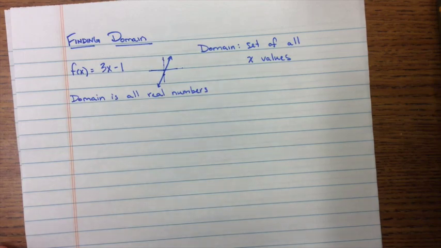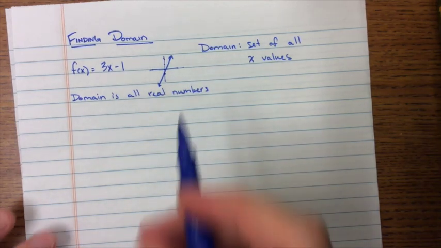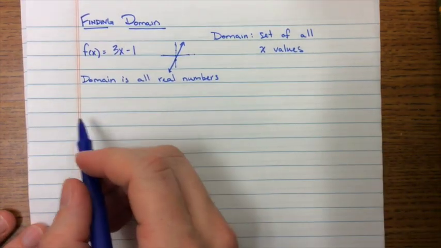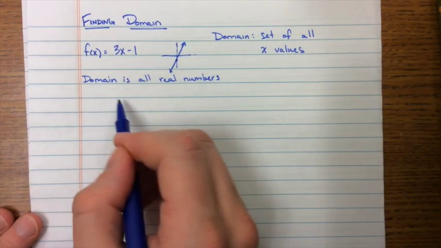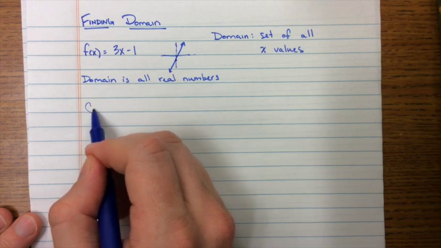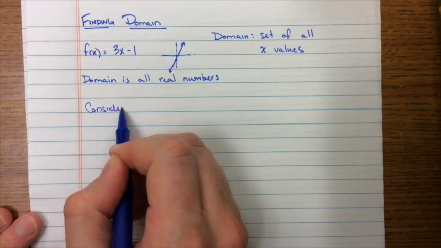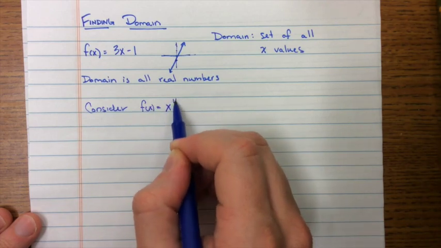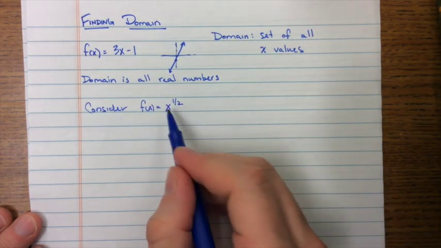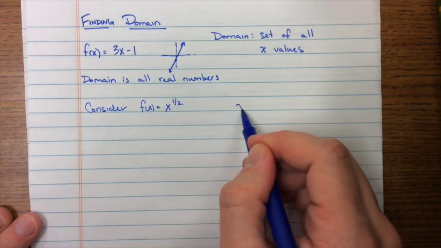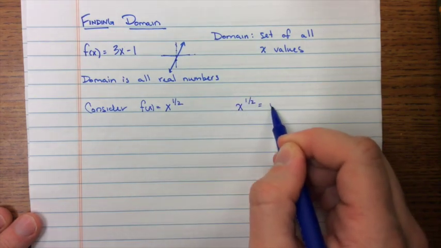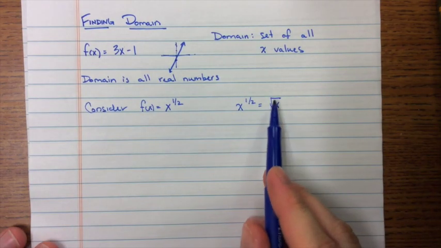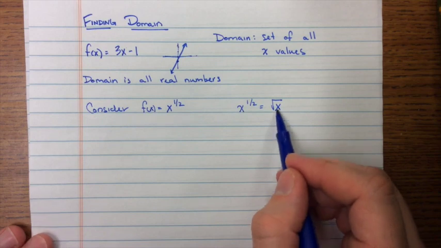But there are cases where we're going to end up restricting the domain, and what we've started talking about now are these rational exponents. If that's ever the case, the domain may have to be restricted. So for example, let's consider the case of f of x is equal to x to the 1/2 power. Well, we just learned that x to the 1/2 power is really the square root of x. And so what we want to consider is what numbers can I substitute for x.